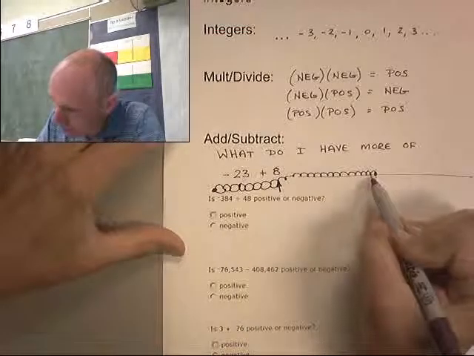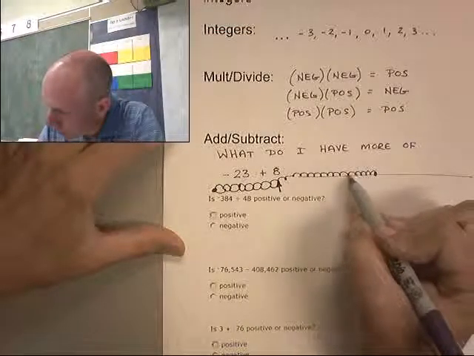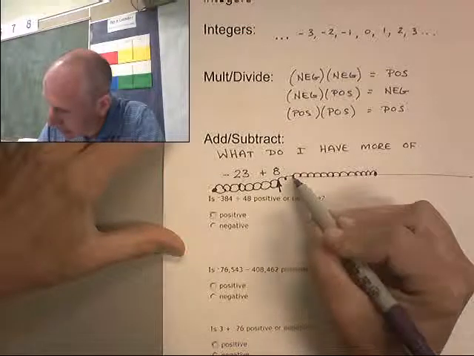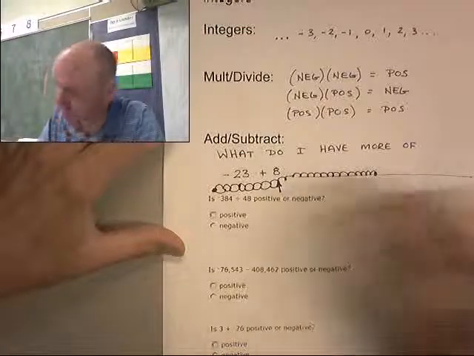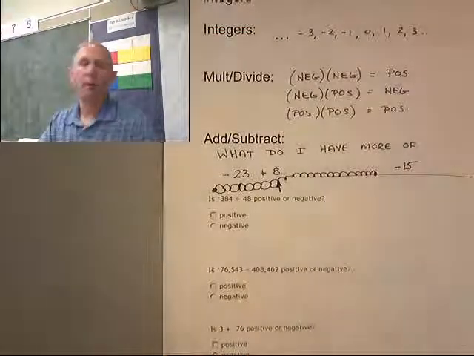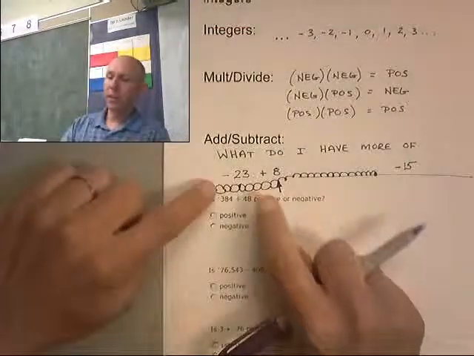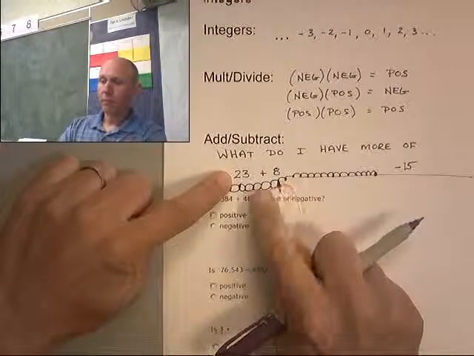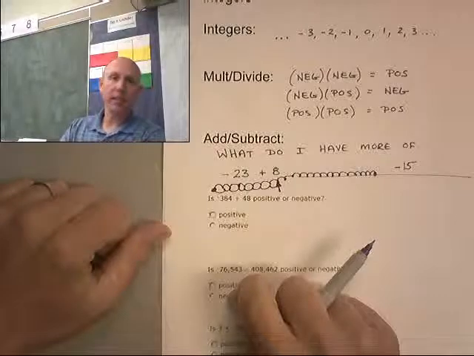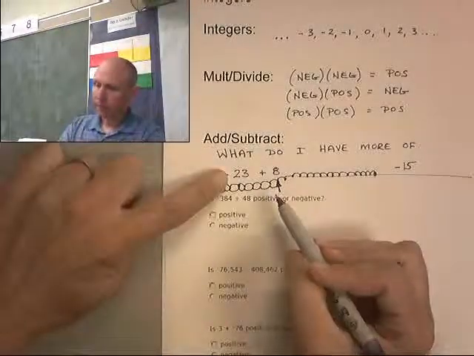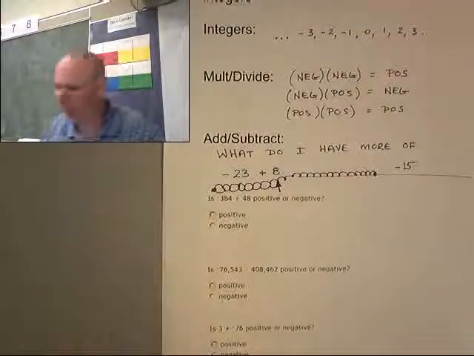Where is that? You have to count. That's 1, 2, 3, 4, 5, 6, 7, 8, 9, 10, 11, 12, 13, 14, 15. I'm negative 15 on that one, huh? But I'm not going to do those number lines. What I'm going to think about is 23 minus 8 is 15, and I know it's going to be a negative. It's the difference between those. If it's all positive. Okay, so let's go back to this.